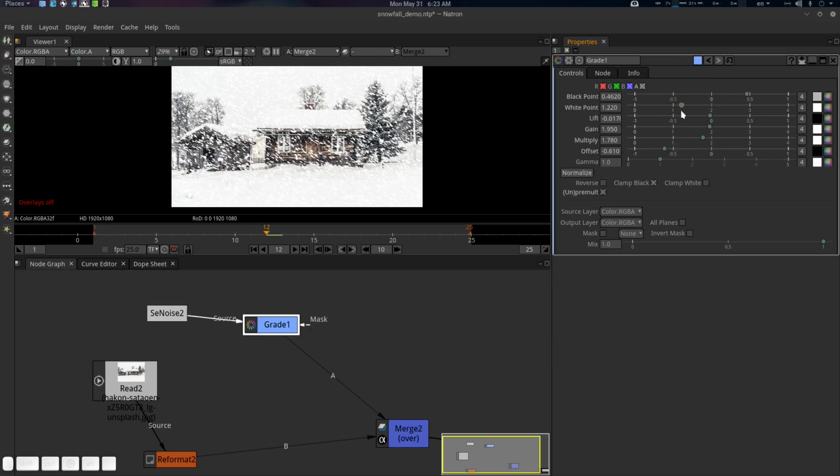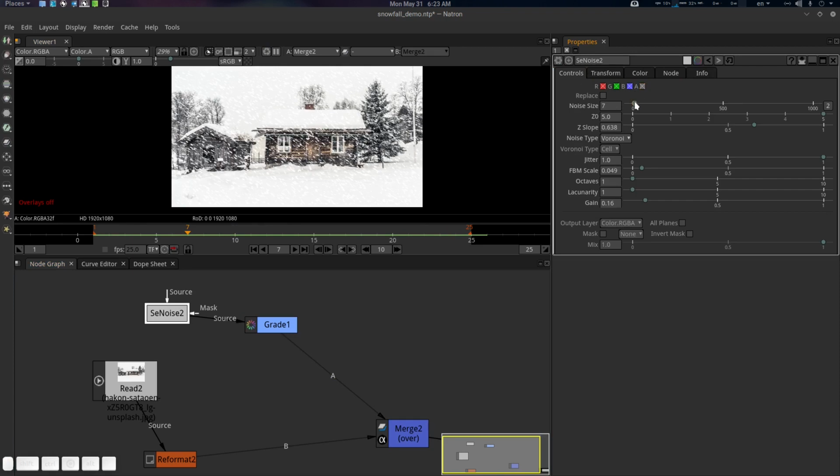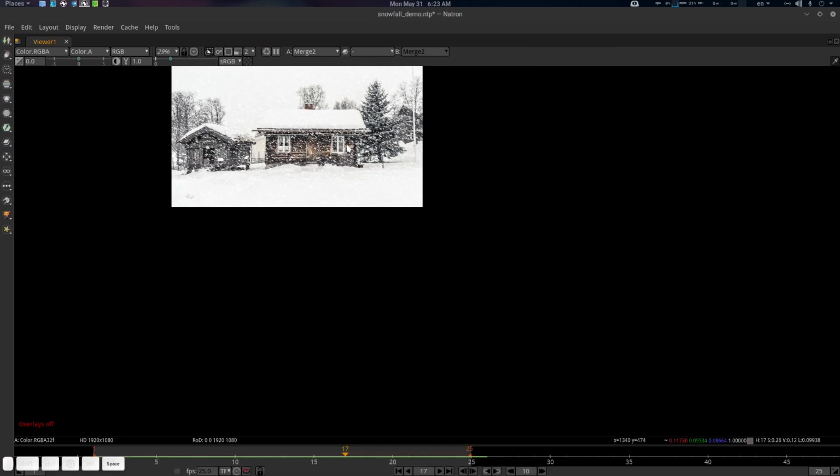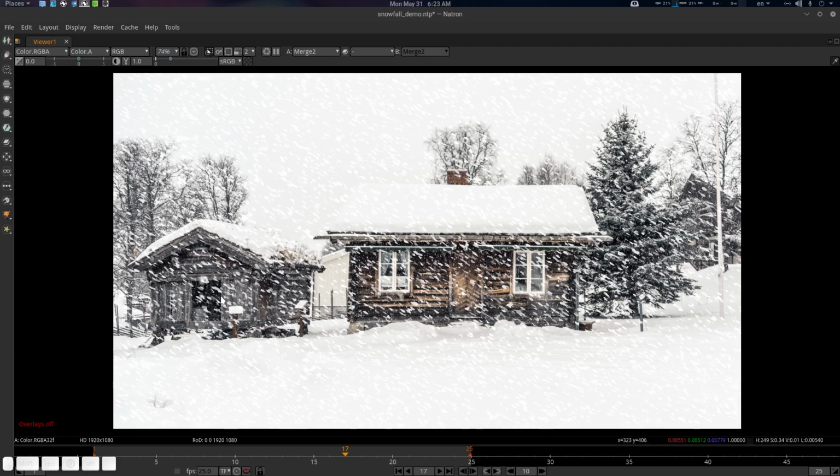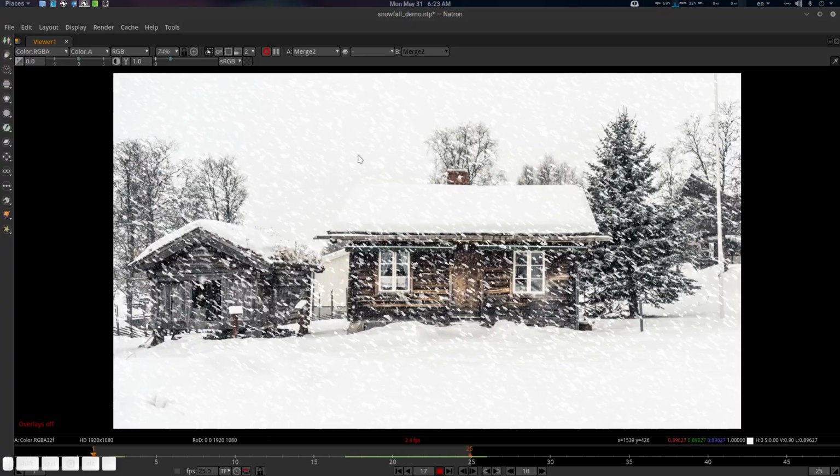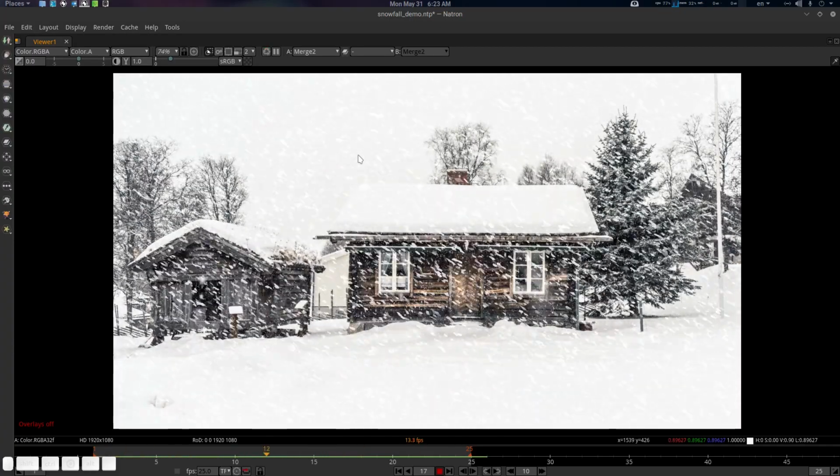Other things are basically all about adjustments here. So we can use some white point here, level it up a little bit. It will do the job here as well. If you want to use noise scale, you can scale it down a little bit. Suppose something like 5. Yeah, it'll be good. Press space, press F, and let's see how exactly it will look. Press L, and I think it's looking good.